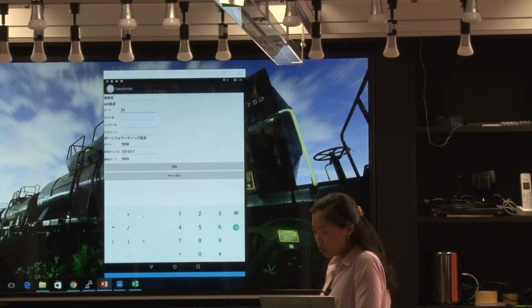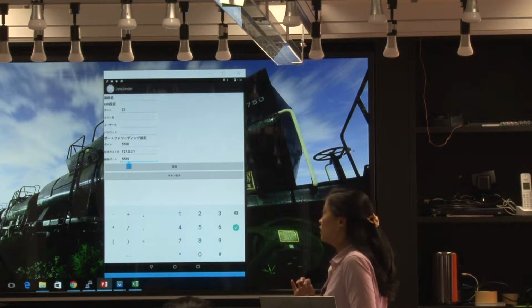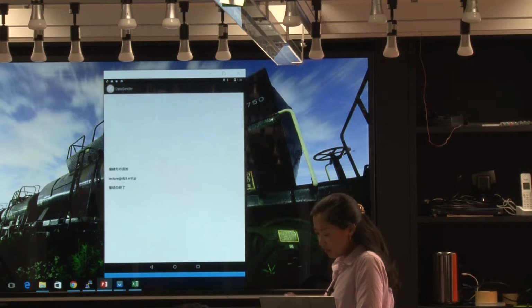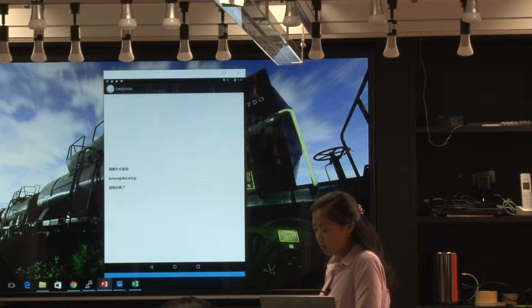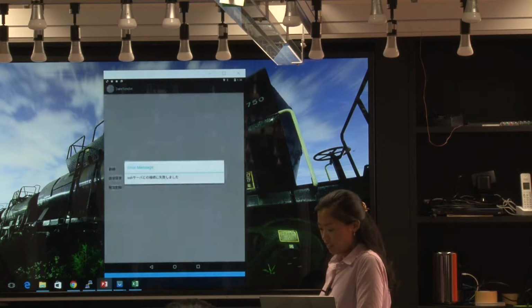You also have to edit this part, which is the port number. I'll explain this to you later on. Once you've added your account, you just have to connect to the server.